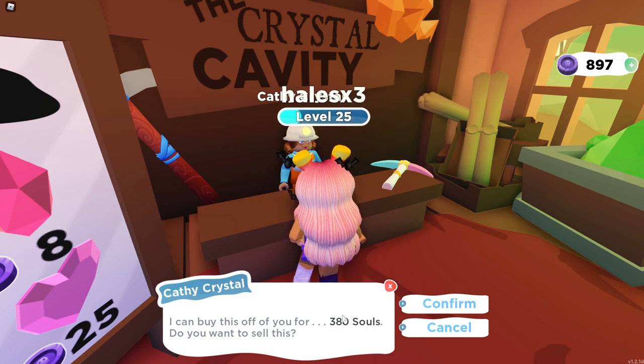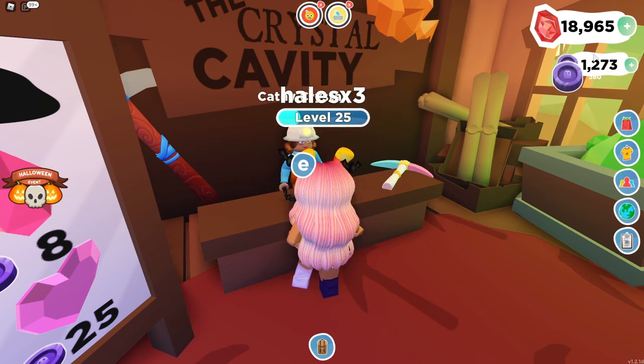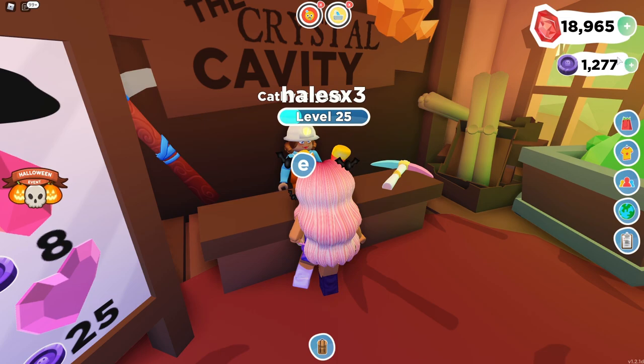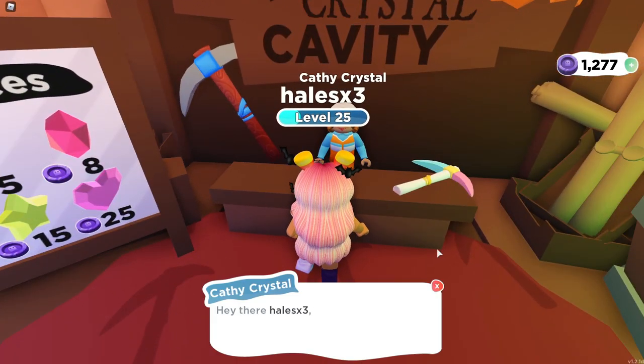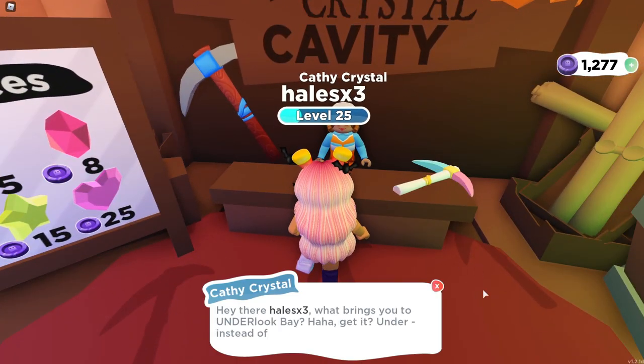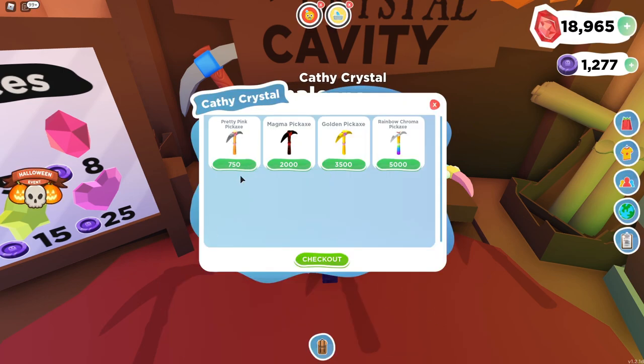So with this new Halloween update, there is a new Halloween currency, which is this purple coin thing right here. This is the Halloween currency, and they are called souls. So you probably see that around the map when you play more and more. Let's go ahead and check out some of the items that you can buy, because I actually have not checked that out just yet. I think you might be able to buy a pickaxe. Yeah, so this one, I just have the regular pickaxe.